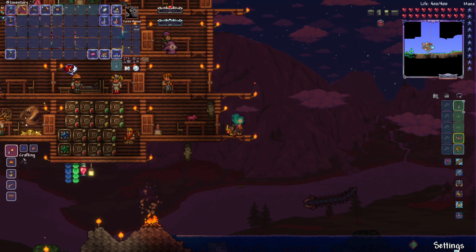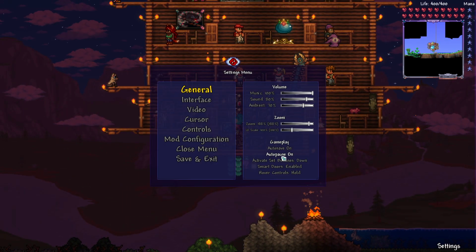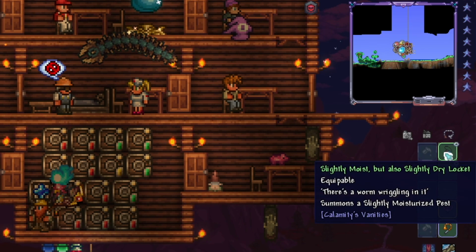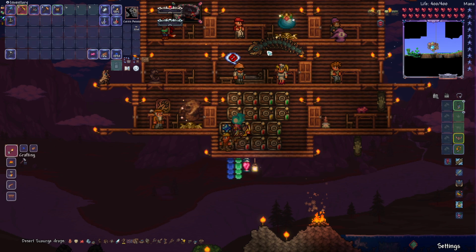I don't know if you can tell, but the worm over here is a little bit different. Let me throw some auto pause here so you can actually get a look at that fella. It's a little bit different this time, because the vanity that I got this time was a slightly moist, but also slightly dry locket. He drops a whole bunch of these pets. You can just get the dried locket, but you can also get this one to get more of an aquatic scourge looking pet, which is really neat. It's like a mixture of both, and I like it. I like this one more, so we're going with this one. We have a big worm buddy now following us around everywhere we go.